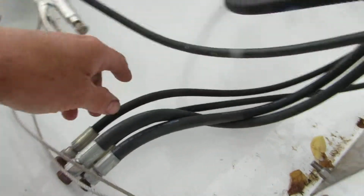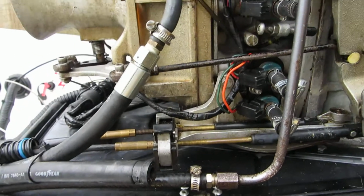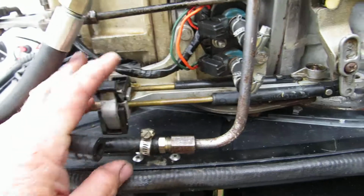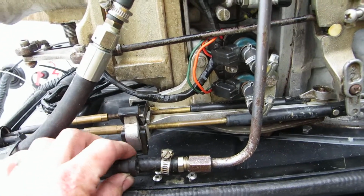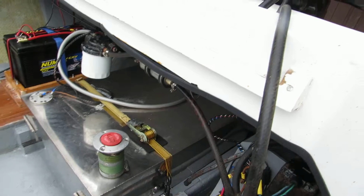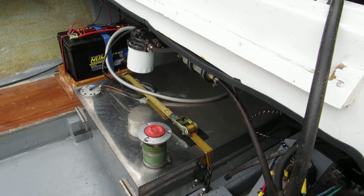They all look a bit of a dog's. So I'm going to have a little look around on the internet and see what I should do, because that was way too big for that connector there. It was really pinched in. It was pissing petrol out, and it was pissing out on the inside of the boat. It filled the bottom of my nice new painted bit with petrol, so I wasn't particularly pleased about that.